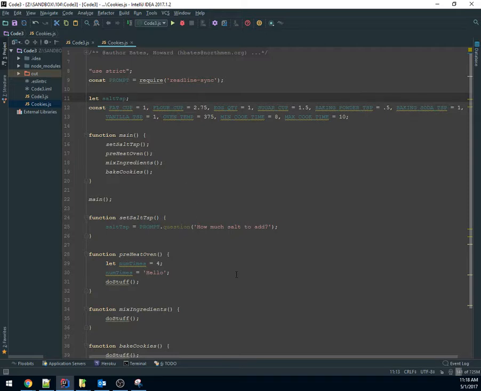Number is pretty self-explanatory. It can be anything from an integer all the way up to a floating point or a double or a long, depending on how big the number is and how many decimal places. And string is any variable that you assign something with quotes. It could be numbers, it could be letters. But anything that you put inside of quotes and then assign to a variable is a string variable, and it's interpreted as such.